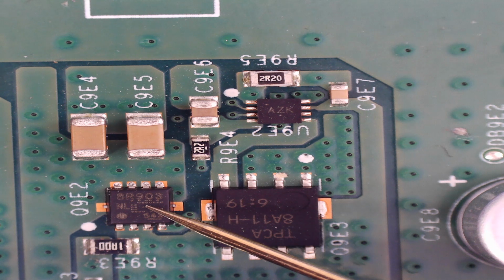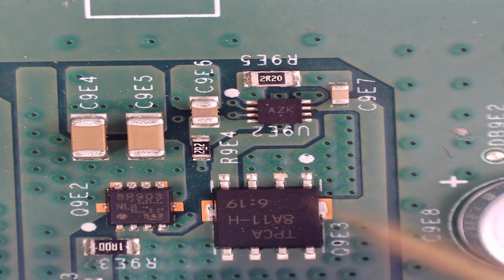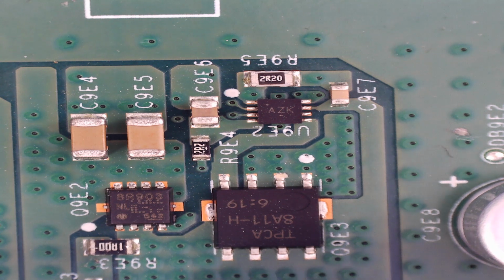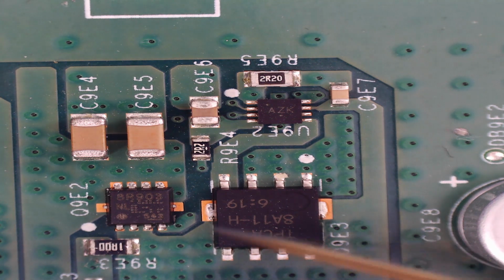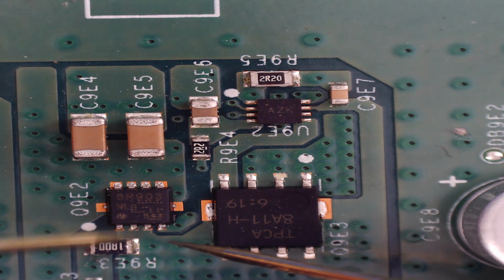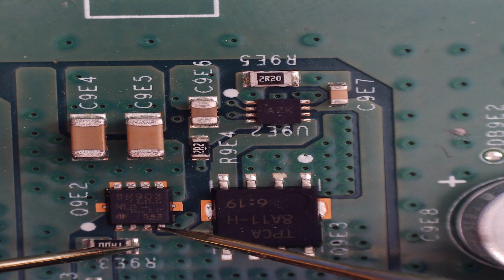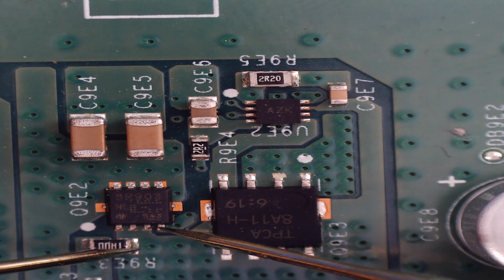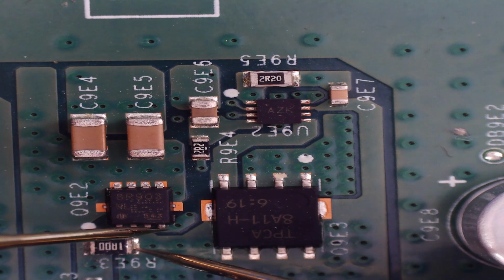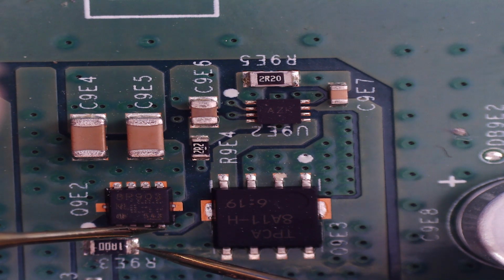So this little IC here is known as a MOSFET, and essentially it's a switch. So depending on the conditions of the power, it will either ground and then not supply any power here, or it will open and then supply power to here. Now the way we can test this is by putting our multimeter into diode mode and then checking what results we get from this resistor here through to this pin here. So I'm putting my black probe on the resistor and then my red probe on pin 1 just there, and we've got nothing on the multimeter, but I'm going to switch them around like so, and then we've got 0.65, which is pretty much the correct reading.